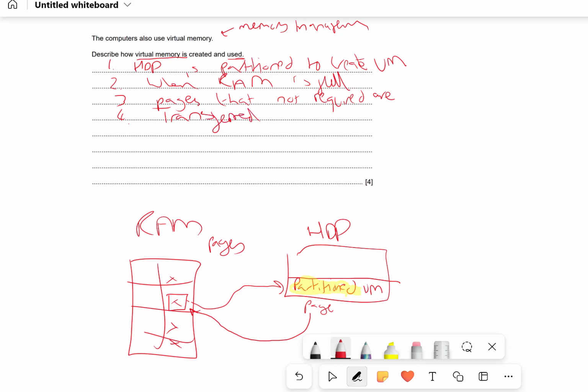Transferred to virtual memory. When page or process or data is needed again, it transfers from virtual memory to RAM. There you go. Nice and easy.